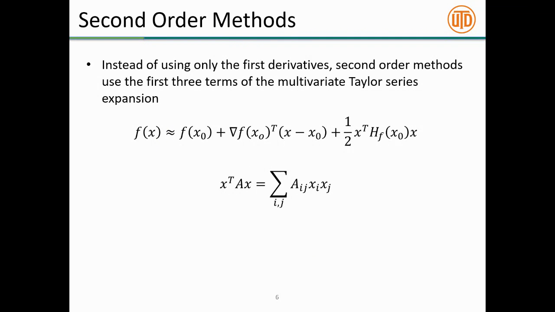The first is I just want to remind you what this quadratic form looks like. If you have a matrix A and a vector x, where x is some n-dimensional vector and A is some n by n matrix, then the operation x transpose A x, if you write that out mathematically, sums over all the entries of the matrix A, over all i and j from 1 to n, of Aij times xi xj. So the diagonal term, for example the 1,1 entry, would be A11 times x1 squared. And the off-diagonal terms look like A12 times x1 x2.